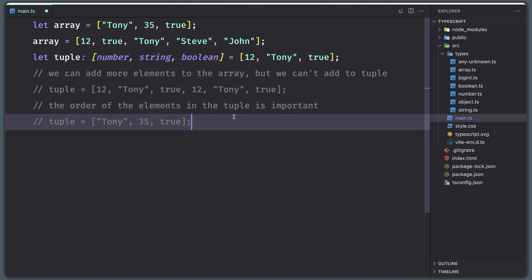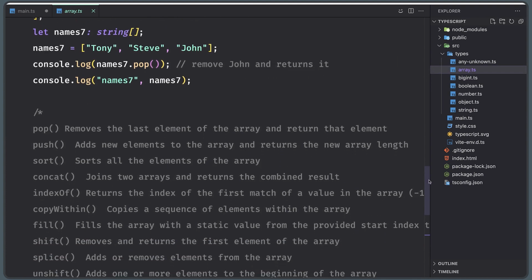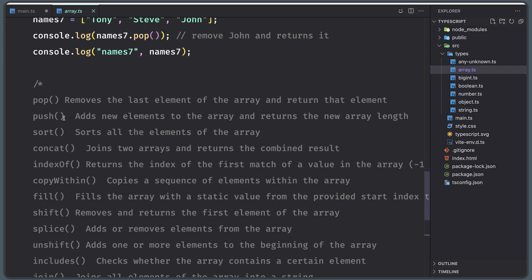With tuples we can use all the array methods we showed you, and on the arrays here we have all the methods of the array. Let's use the push method which adds new elements to the array and returns the new array length.